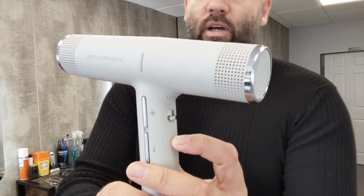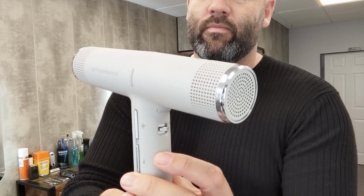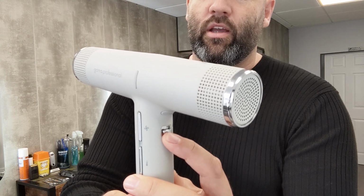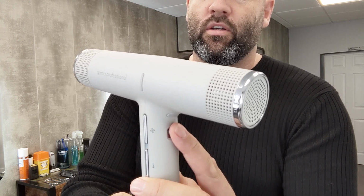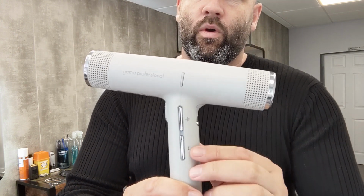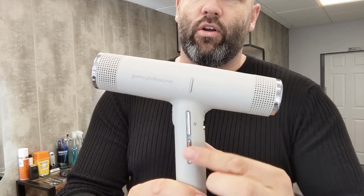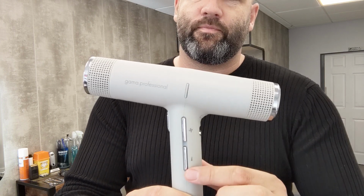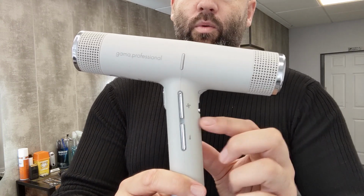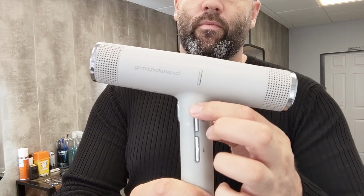Now this button on the back here, it actually goes up twice. It goes up once to switch it on, and once to lock the settings. So when you're working, you decide on the settings you want. Okay, so you switch it on, you decide the speed setting you want, and you decide the heat setting you want, and then you'll lock it. You push this right up, and then this won't change.